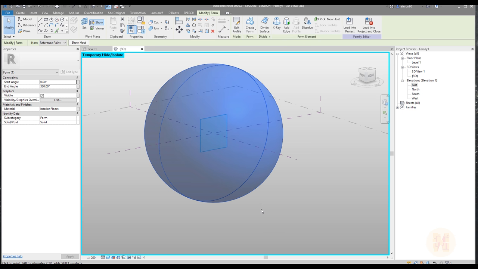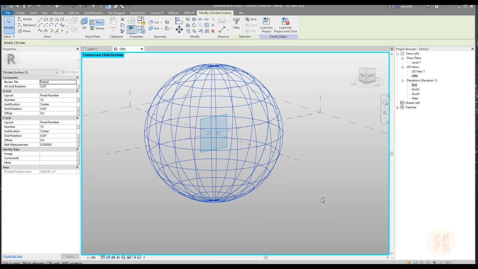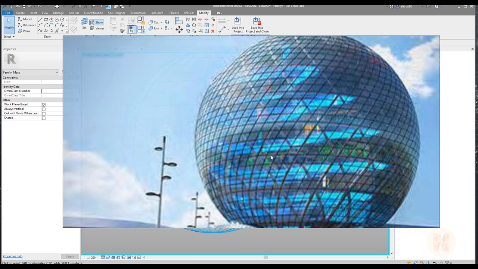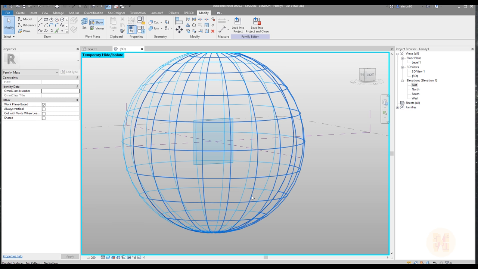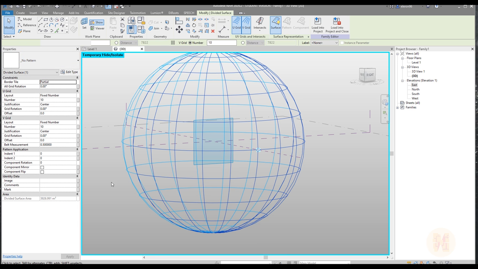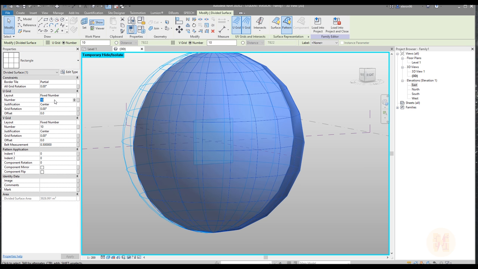Okay, so what are we going to do next? Next, we should create the surface. As you can see, this is not right as in the picture. In the picture, you can see the angle is something like 45, but at the top it's going more steeply, like 45 to 60 and 60 to 45, like a sine or cosine, something like that, but it's not like what we have. So what we're going to do, I will select one of the parts and I will use the rectangular one because this is rectangular. Let's use the rectangular one, and I will say this will be 20 by 20. Maybe we will do a smaller one. No, it's not 20, it's 30 by 30, I think.